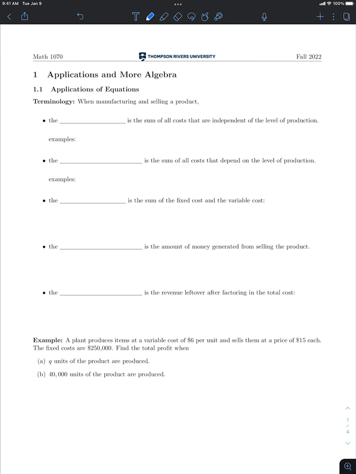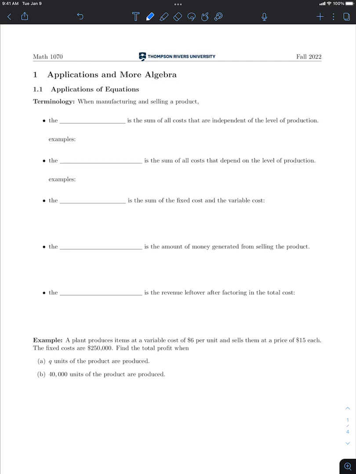Now, only once you've answered those questions are you really in a position to ask more complicated questions like what would your profit margin be and so on and so forth. But before we go down that road, we're going to need to introduce some terminology. And what I mean by that is we're going to introduce some new terms and we're going to have to come to an agreement on exactly what those terms mean.